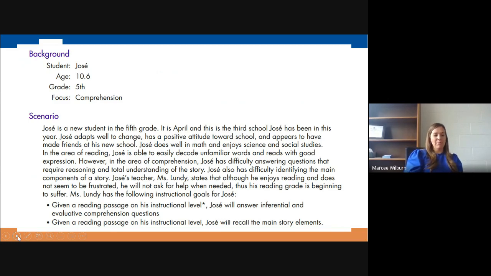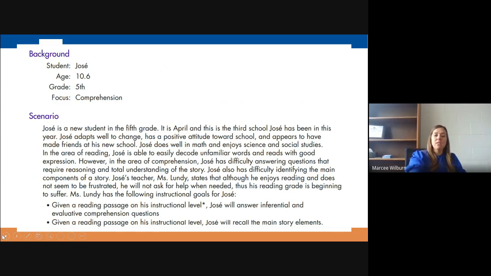All right, lots of B's. Why do you say B for this one? He has to understand how to find the information in the text before he can infer. Absolutely. So it's definitely less complex, right? If we're going to scaffold some skills here, we have to start with the more basic skills. So we're going to do story elements.